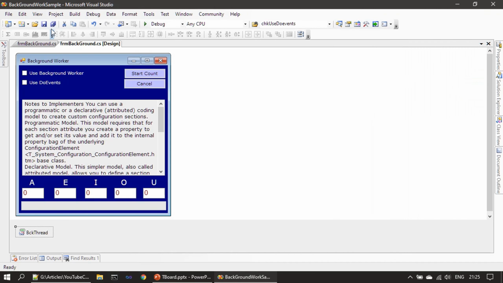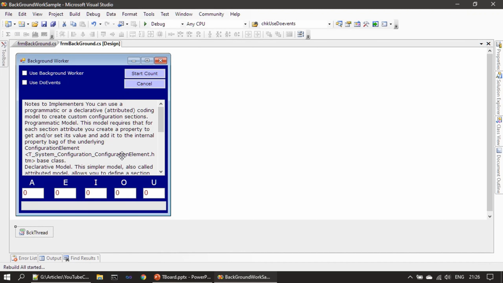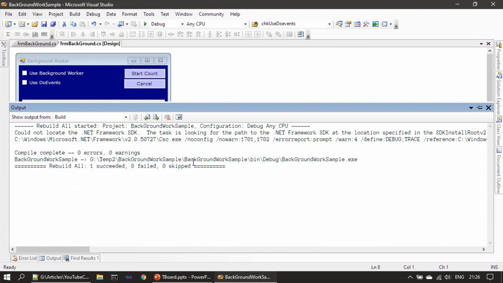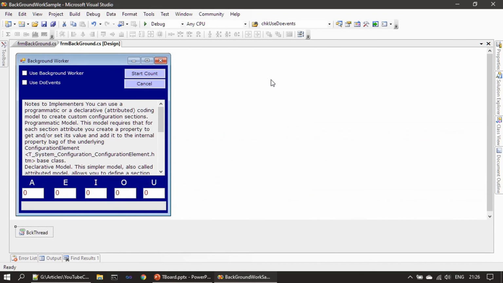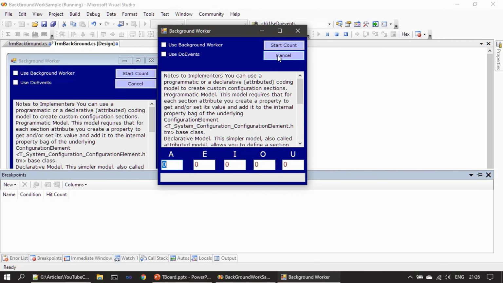Alright, now we have implemented the code. We will build this once. It shows rebuild all succeeded, and we will start the count operation. First time we won't disturb this UI.